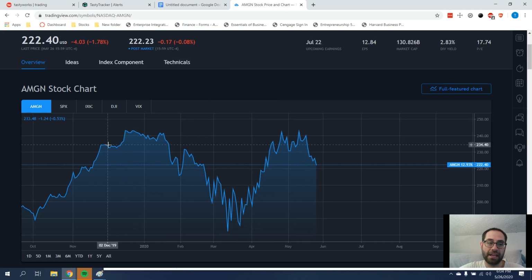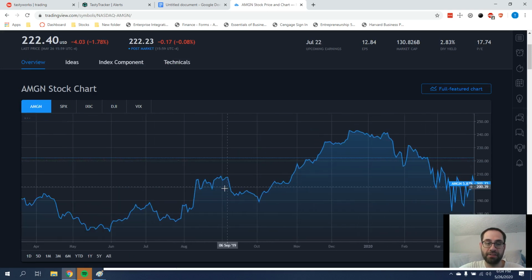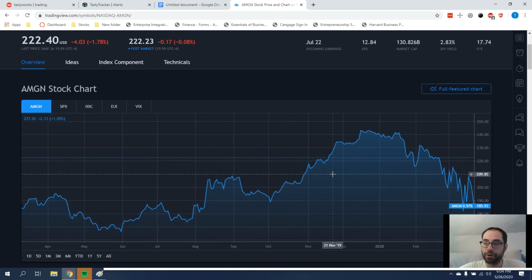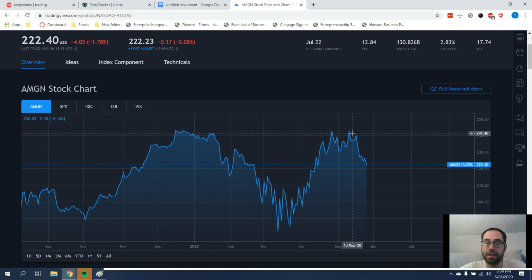I was anticipating that AMGN would go on its cycle that it typically does. Not that it stays in the same cycle, but it is a very cyclical kind of stock where it will go up and down, and you'll be able to do a put spread and then turn around and do a call spread on it pretty frequently. I've done that before. So yeah, I was anticipating it turning around, but it was a bearish position, and I was expecting a leg up in the market, which we did get today, and I was losing faith in this bearish position, so I closed the position. Obviously, hindsight being 20/20, I know now that I could have kept that open and closed it for a 50% profit today. As it was, I closed for a $20 loss, and I could have closed for whatever, a $50, $60 gain. That would have been nice.